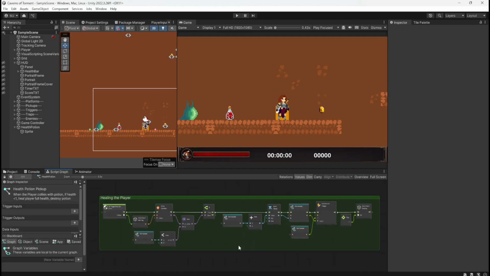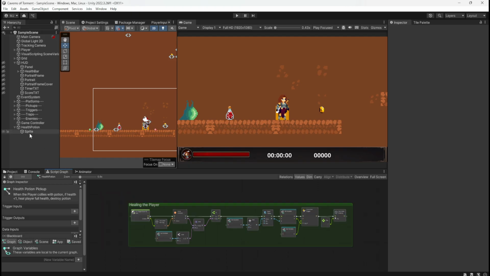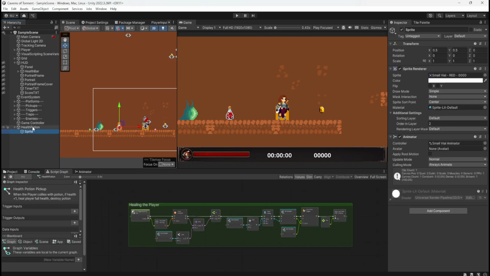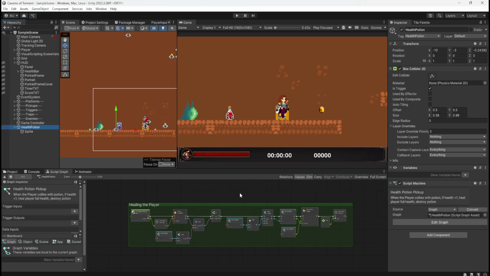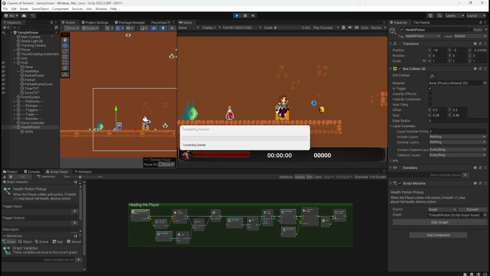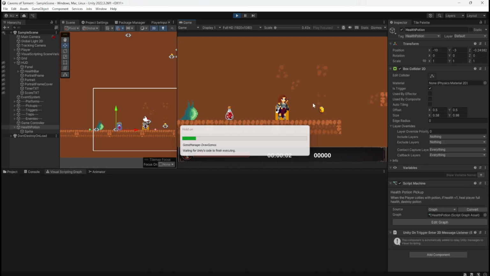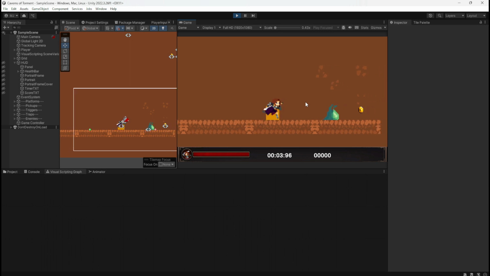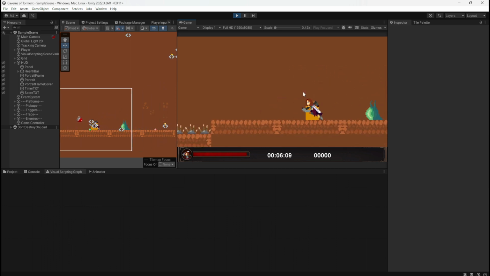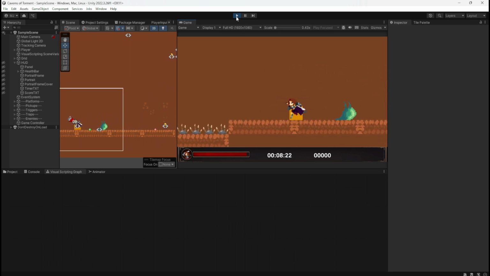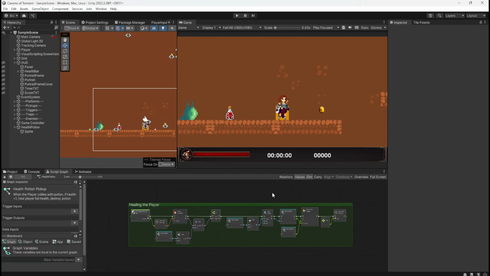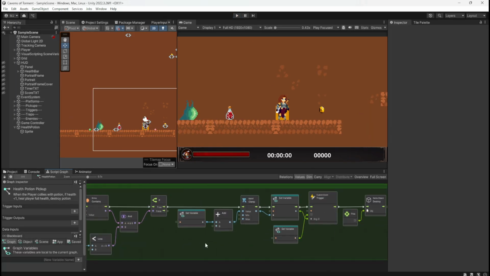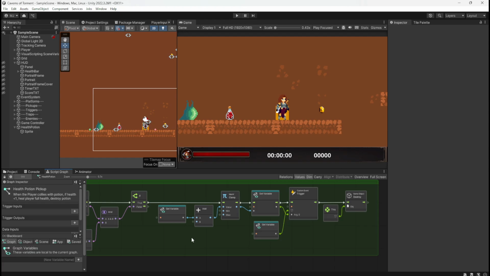Okay, healing the player. So now I'll just have to see that in action one more time, guys. It's so rewarding just getting something working. So we touch the slime, we get hit, we heal to full, we get hit again, it's working. And it's that simple. That is a health pickup. Really easy code. Really, really fun.